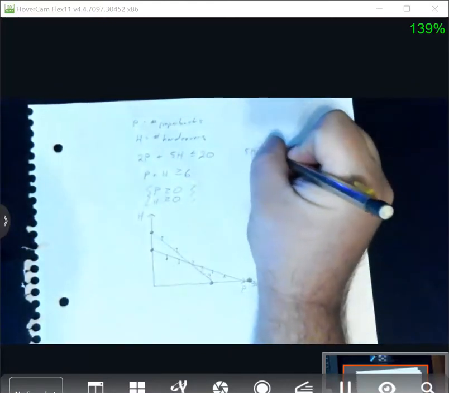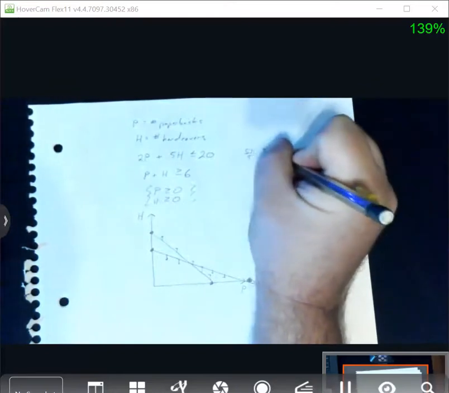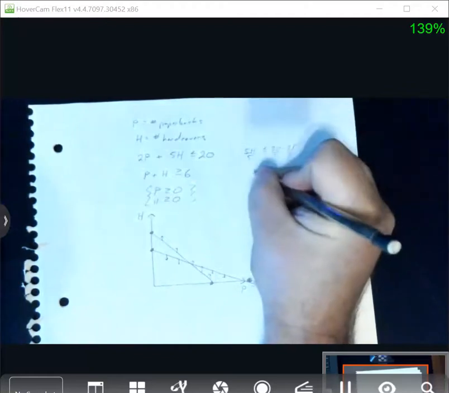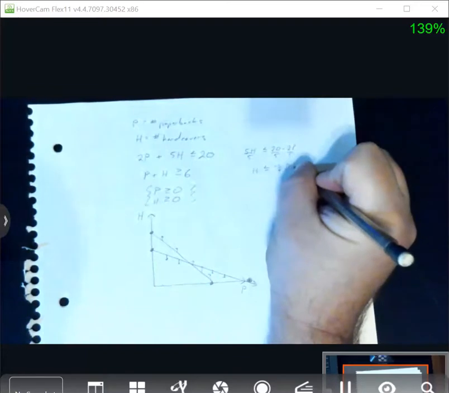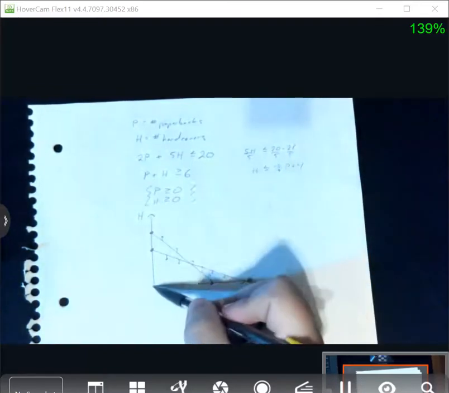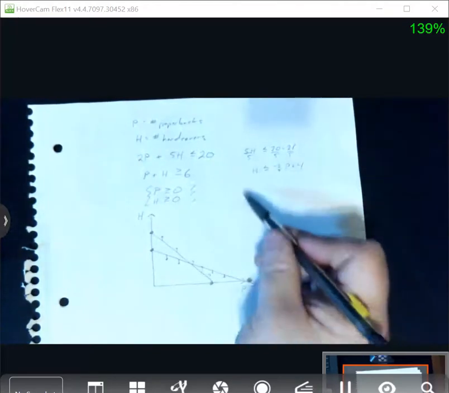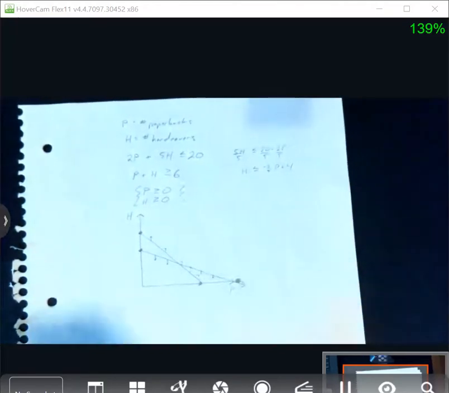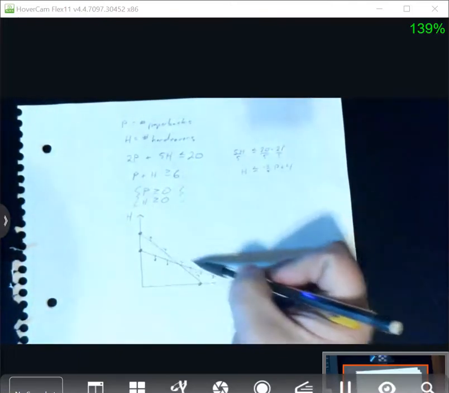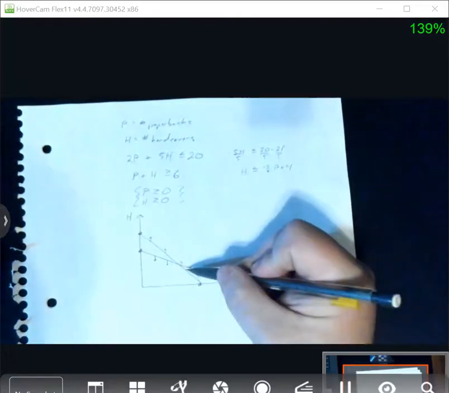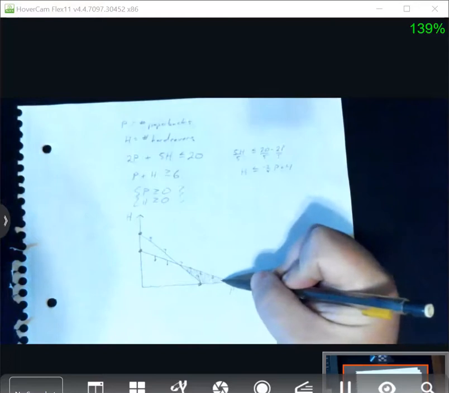So we have 5h is less than or equal to 20 minus 2p. I can divide both sides by 5. And I'd get h is less than or equal to negative 2/5 p plus 4. And if we look at it, 1, 2, 3, 4, negative 2/5, that's matching pretty well what we have. So again, it would be under it. So our criterion here is basically that she has to be getting more than this amount, but less than that amount. So the only books that she can really purchase fall in this region right here.